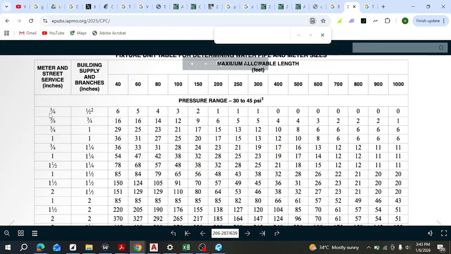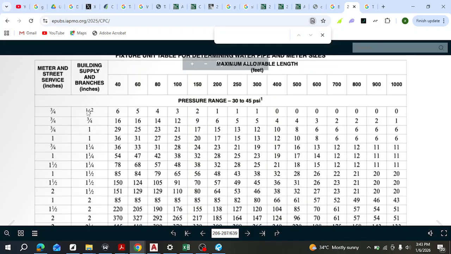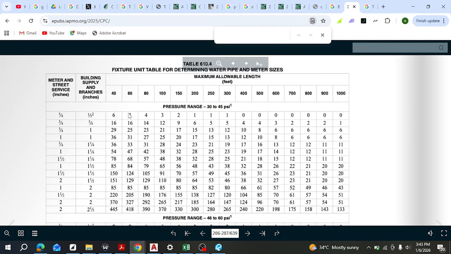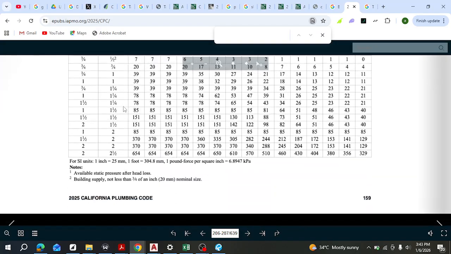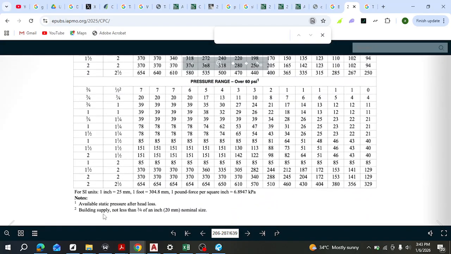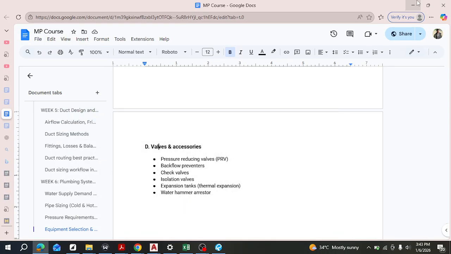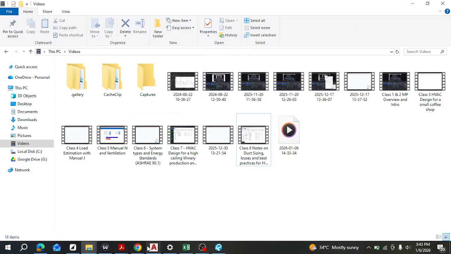So our sizing is going to be around 3/4. This is 1/2. Let's see why that's the case. It stated that in as much as they stated this for very low demand, there is a minimum of 3/4. So it means for our pipe, it's going to be 3/4.